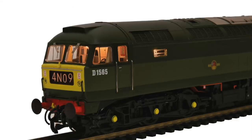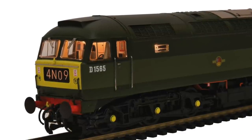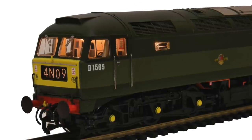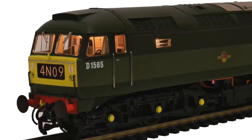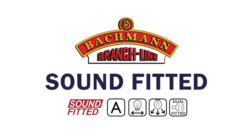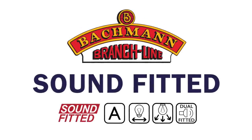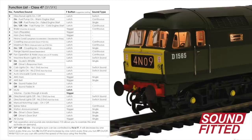With a PLUX-22 decoder fitted and operating on a DCC system, additional lighting typically seen when the locomotive is stationary comes into play, with the model offering both cab lighting and engine room lighting for the first time. These features occupy three different functions, allowing the cab lights to be turned on and off independently of each other, whilst the engine room lights also work via their own dedicated function. Further DCC functions allow the directional lights at each end to be turned on and off independently too. Our sound-fitted models incorporate all these standard features but with an ESU LokSound V5 DCC sound decoder fitted, loaded with our own unique sound project developed specifically for this new model, offering engine starting sequences, multiple user-configurable horns, locomotive brakes with appropriate sound effects and manual notching options. Any lights that are on will dim momentarily as the engine is started, just as would be observed on the real thing.